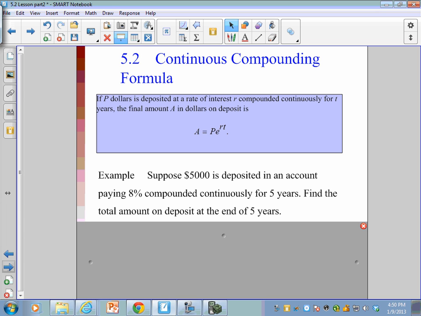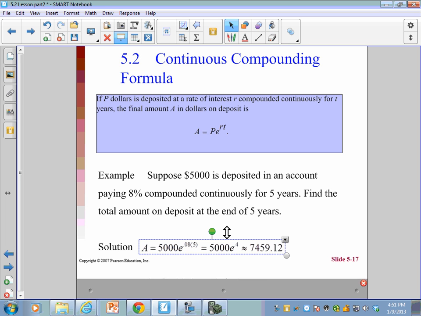Okay, so that was only compounding per month or per year or whatever, but if we compound the interest continuously, every second, every moment, you would come up with this little formula here where you take the principal times E to the rate times the time. The time is in years and the rate is the interest rate per year. So how much if you had 5,000 and compounded it continuously?